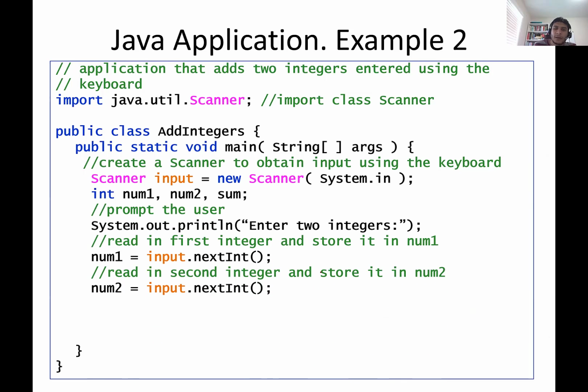Here, Scanner is the class, correct? So this is the class itself. Scanner has an internal function, or a member function, called nextInt, right? Because here we say input.nextInt. So this is a function implemented inside the class. Input here is not a function of Scanner. It's an object of Scanner, right? So I guess now you know the difference between an object, a member function, and a class. So what is your question then?